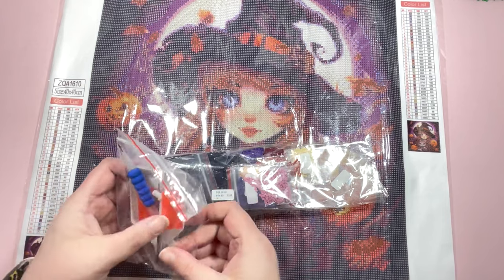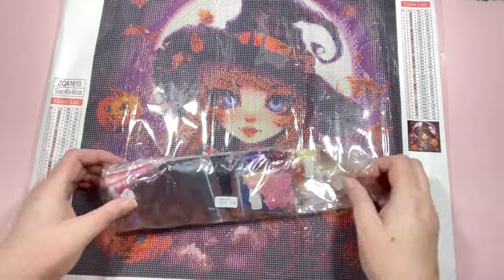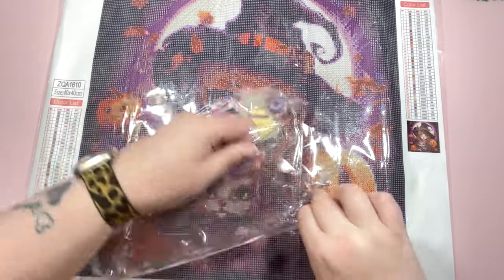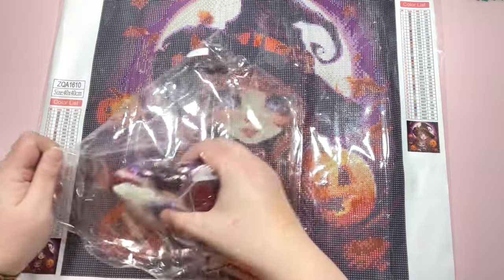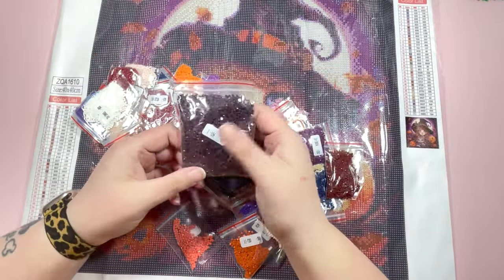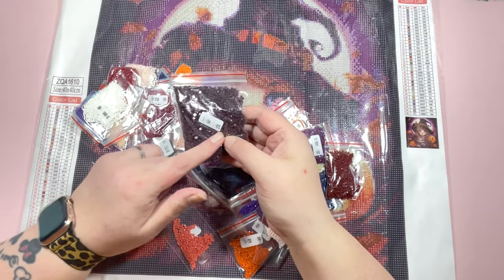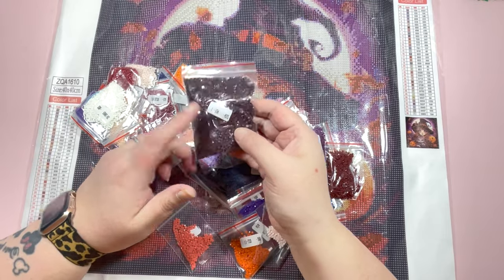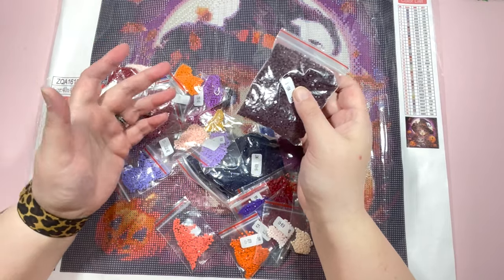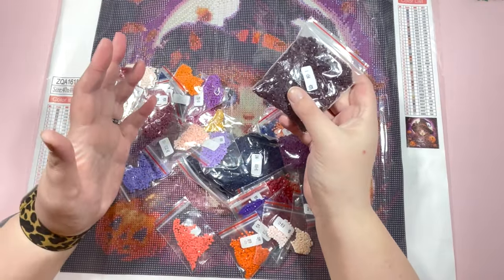We have a standard toolkit: a tray with a little nozzle, tweezers, a pen with two multi-placers, a swishy, and two pads of wax. Then here are the drills. One of the things I absolutely love is having drills that are pre-bagged. When you work out of bags, it's already done for you — you have the number that appears on the legend, the DMC code, and also the weight of the drills. This tells you the quantity you've got by weight, so if you kit up in Elizabeth Ward-style containers, it gives you an indication of what size pot you might need.